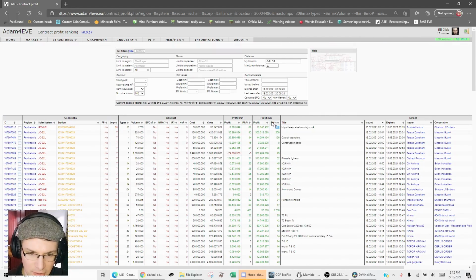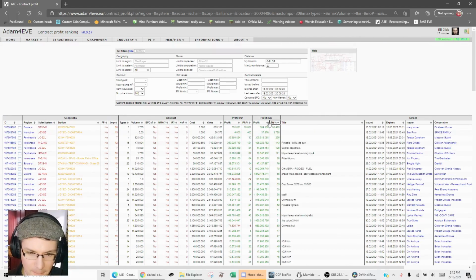Another way you can do it is go like this. You can see this has a really high profitability, but it's so low as far as the value. I think this is one ISK for 650 or 685 ISK. So there's not really much worth in that. And this will time out. I think you get a 20-minute time frame to work with it. But that is how you look at Adam4Eve and try to find profit.